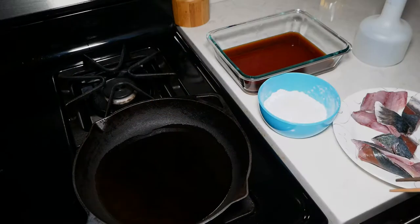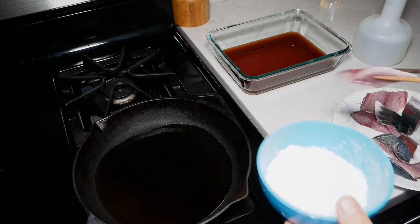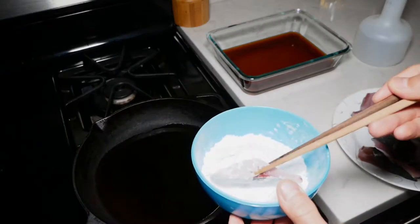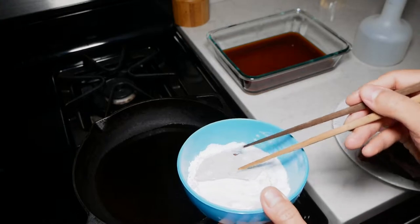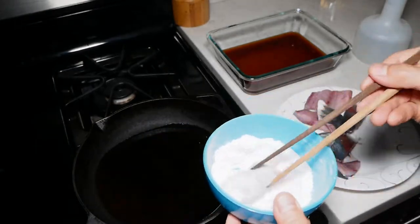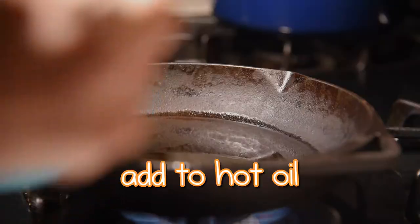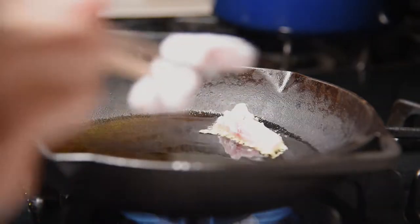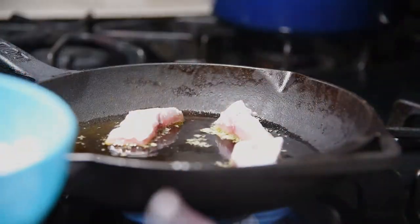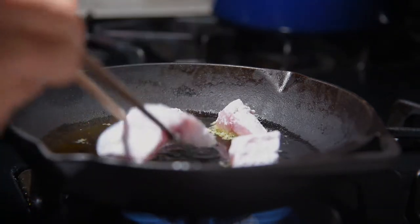Alright, so after cleaning the fish, the next thing that you're going to do is prepare your pan for frying. I use olive oil to keep it as healthy as possible. While that's preheating, what you're going to do is coat each of the aji pieces in a light layer of potato starch or cornstarch. And then once the pan is preheated, we're going to add it and then lightly fry it. So it only takes a few minutes for the pieces to cook because they're small and they're not that thick. So you want to be careful that you don't overcook your fish.